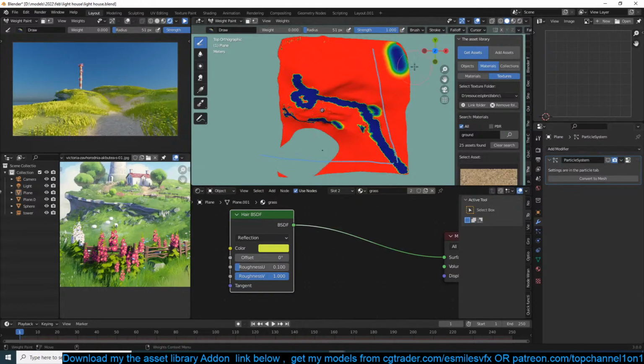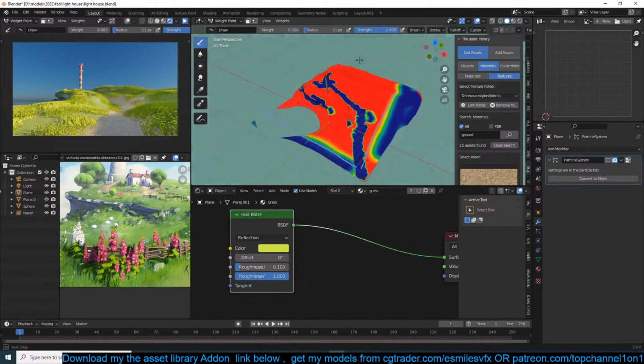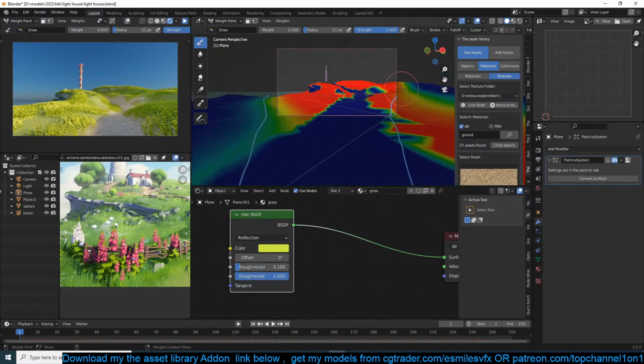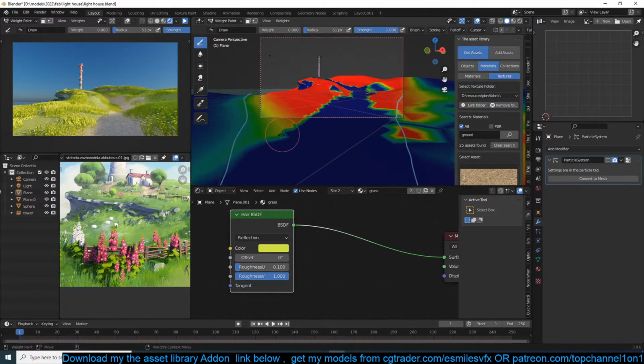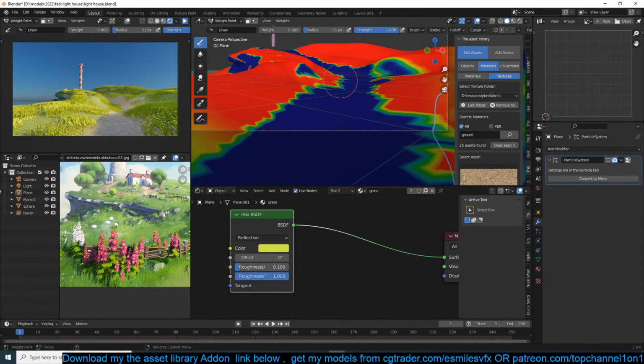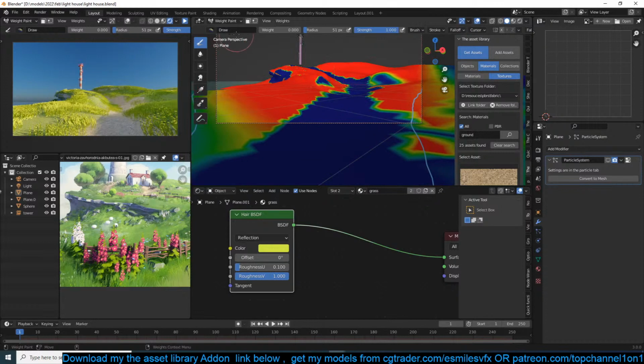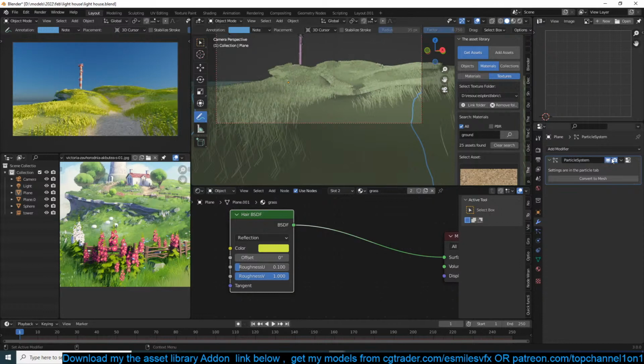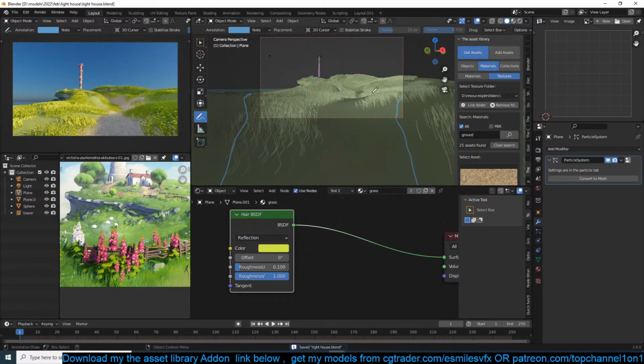We only need particles where the camera is seeing, and you can even tell from the camera's perspective which parts have particles. So let's go back to object mode and turn this back on. Yeah, now it's better. Nice.